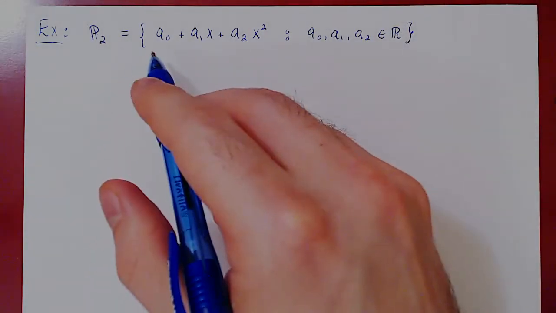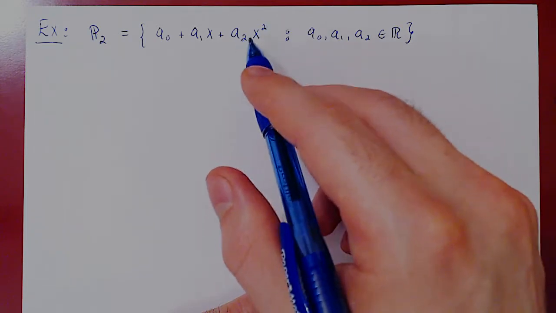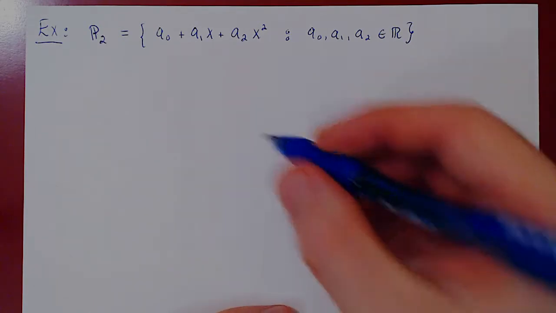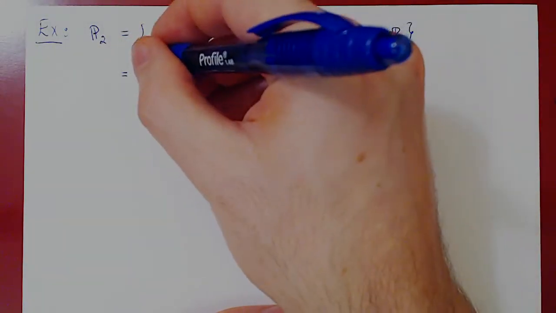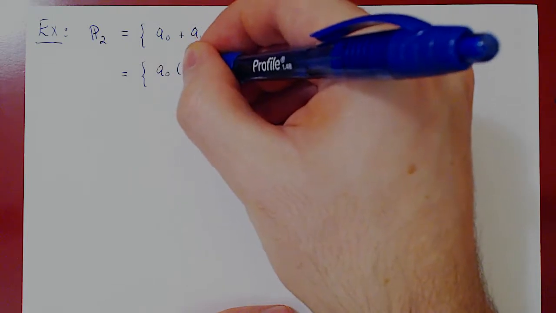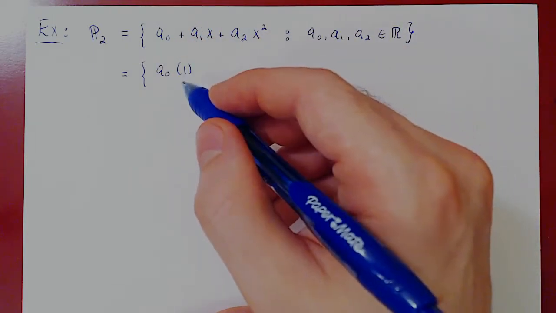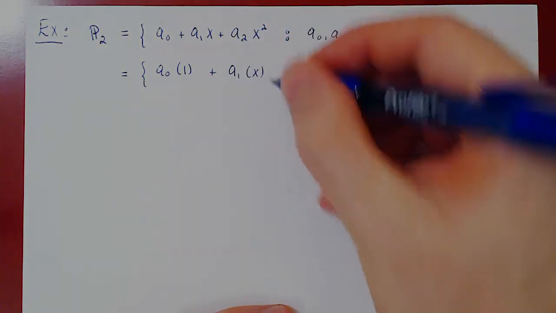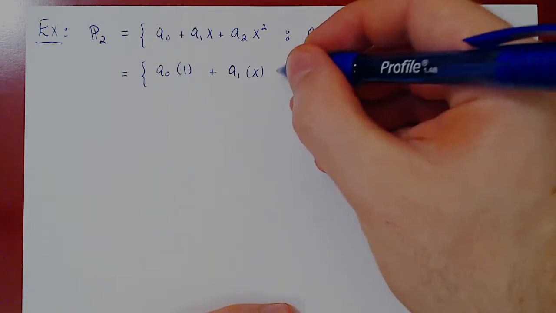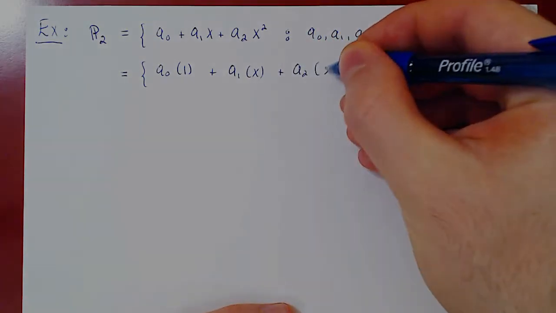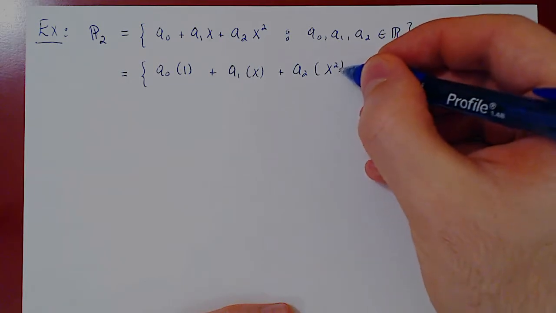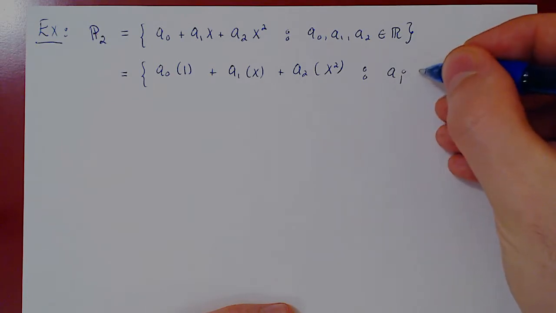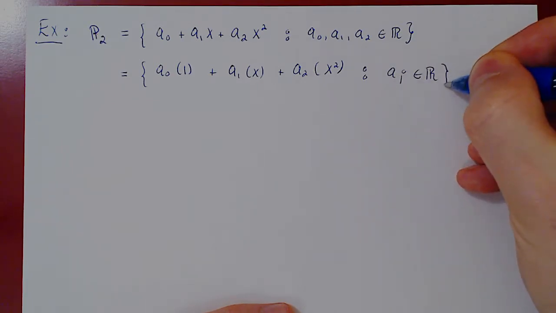So all it is, as we have said, is the set of polynomials of degree at most 2. And now think of it. Let's extract from this a basis. If you write this down, this is a0 times 1, the constant polynomial y equals 1, plus a1 times x, this is the linear polynomial y equals x, plus a2 times x squared, this is the quadratic polynomial y equals x squared, and once again, and I'll be a little lazy here, ai is an arbitrary real number.